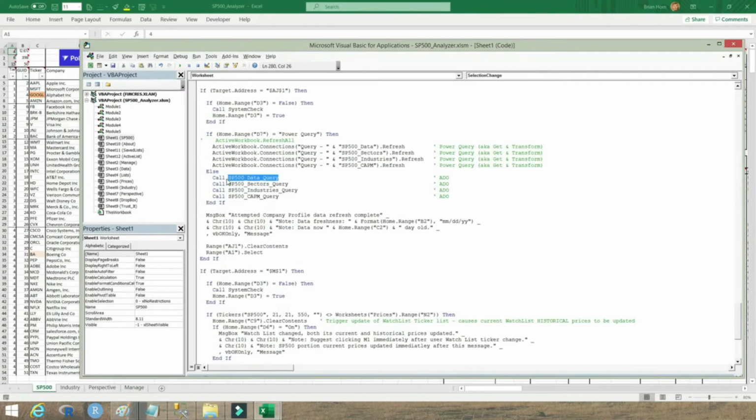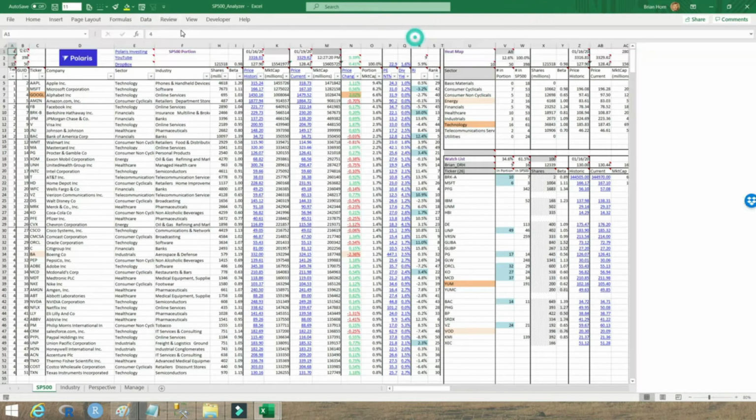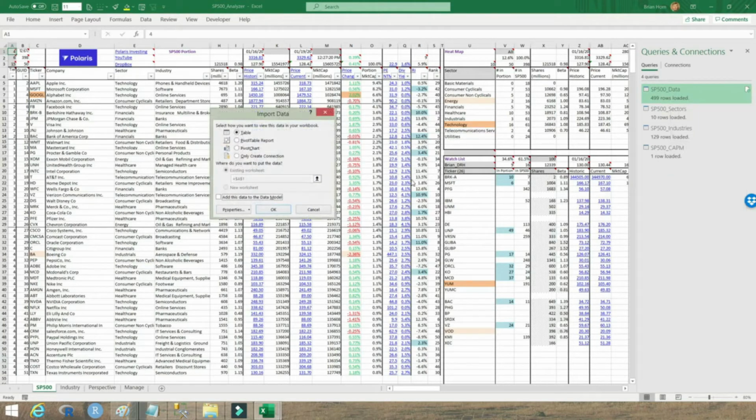Well, let's back up where we made the call into this ADO function called SP500 data query. And even though the current value in the manage tab is set up not to run Power Query, let's go ahead and look at the Power Query that could be selected. So to do that, we go up here into data and select queries and connections. The first thing I'm going to do is right click on the SP500 data query and go to this load to and just show that it's going to load in a table in cell A1 of the data worksheet. A specific worksheet can be designated by preceding the cell with the worksheet name followed by exclamation point.